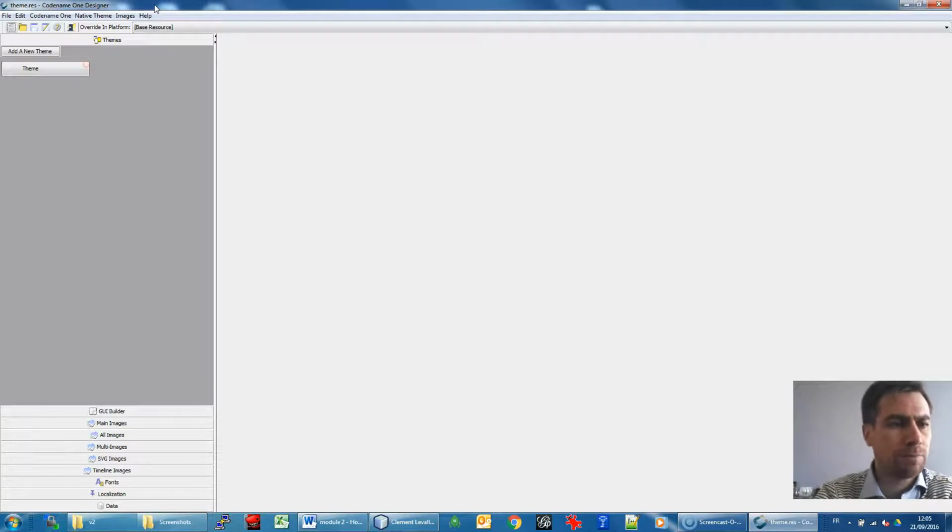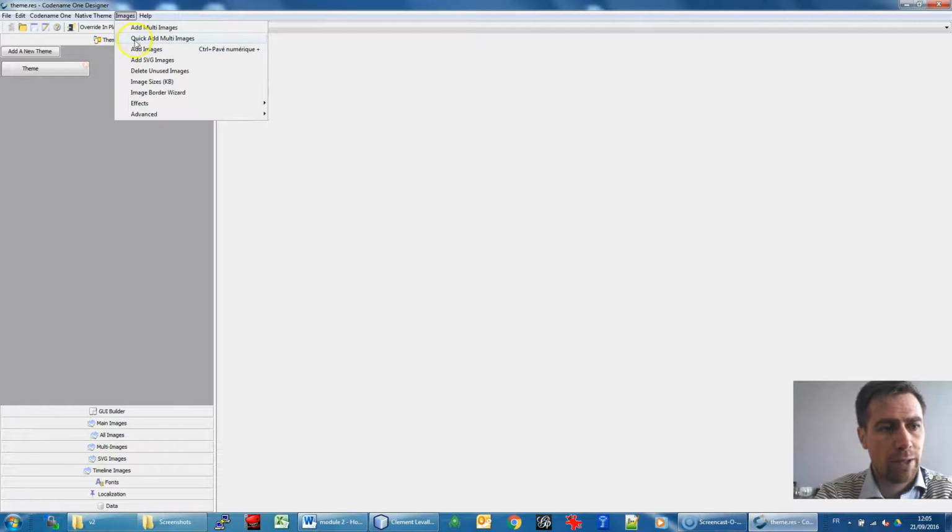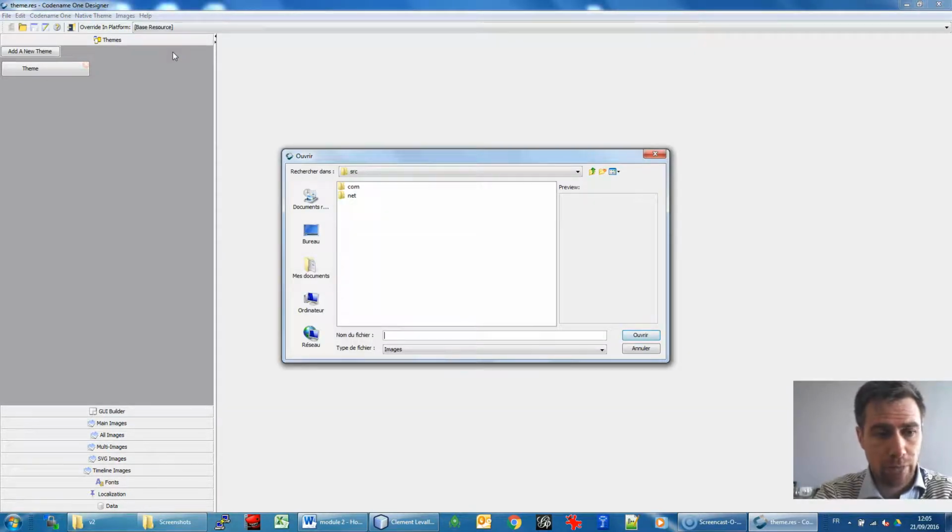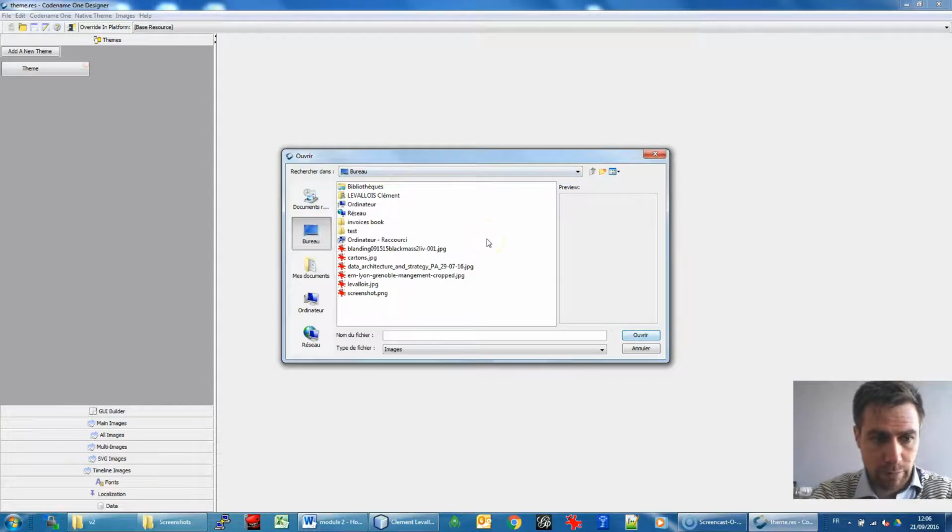Now that we're here, I'm going to click on images, and there, which one should I pick? Just pick add images, not the quick add multi-images. All of that is very interesting and useful, but in our case, we need to build small apps in size, because we use a tool that enables us to create free apps if they are small. So we click on add images, and there we're going to find a picture on our computer. Please have a picture ready, and that should be a small picture, not a picture that you have just taken with your camera, because that would be huge. Please take any picture and downsize it so that it's just a couple of kilobytes or hundreds of kilobytes max, because it's going to make things easier.